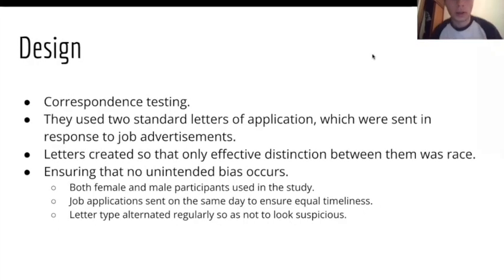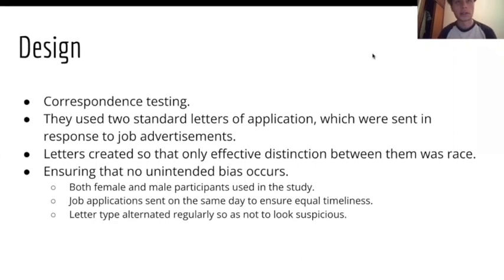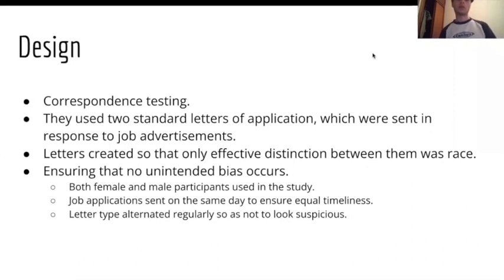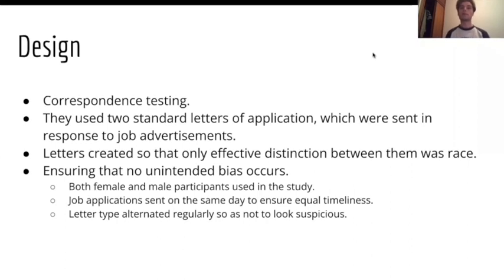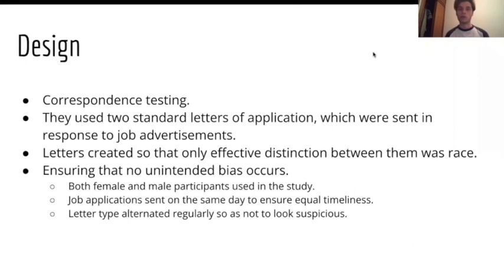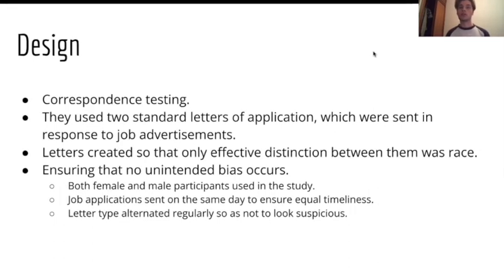So now I'll talk about the design of the Victoria study. They used correspondence testing, which is how most studies look into racial discrimination in the workplace. Two carefully matched fictitious applicants are forwarded in response to a job vacancy. And the logic of the technique is to control for strictly all the objective factors that make you good for a job or make you more applicable for a job, such as education, qualifications, experience, and overall performance.